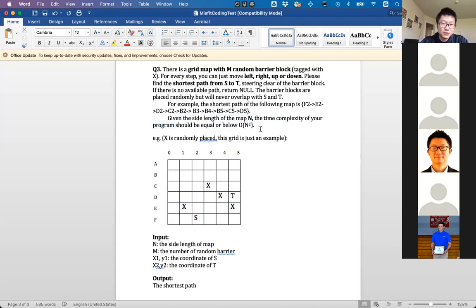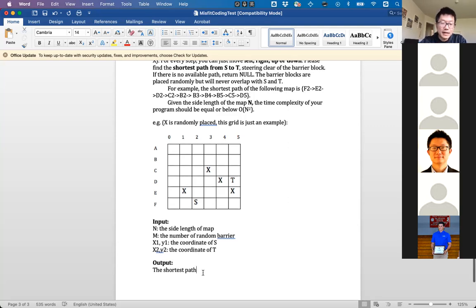Okay, I'm pretty glad that you related it to BFS. Yes, this is the correct answer. We're going to use BFS to solve it. What is the complexity of BFS? It's O of V plus E. Yes, O(V plus E).